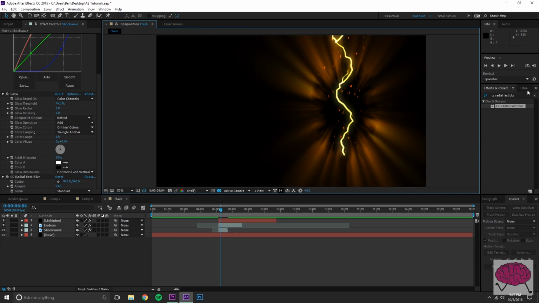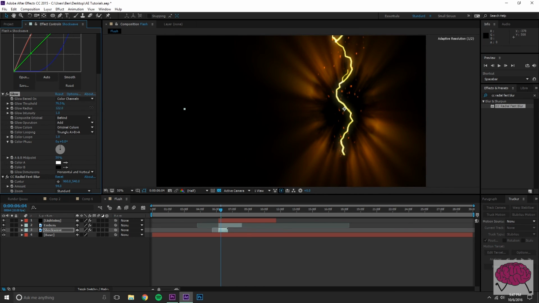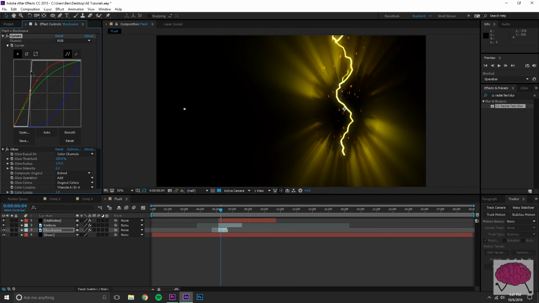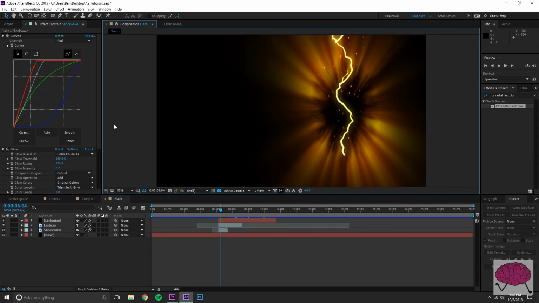And like I said, what's really cool about this is that all it does is make everything look like it's going really fast, and that's what you're aiming for. So we're going to adjust these. I'm just going to play with these again for one more second, just to try and get a more yellow. That looks cool. Let's bring it up just a bit. Yes, cool. That's a little more red, but I like that. So that's kind of cool.